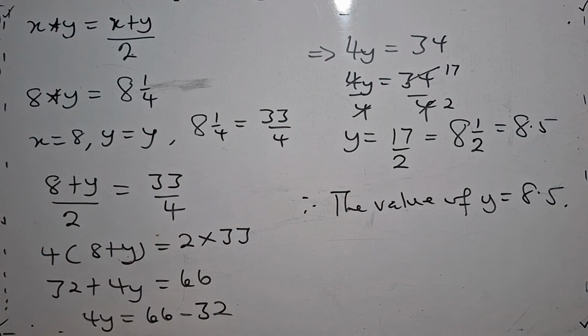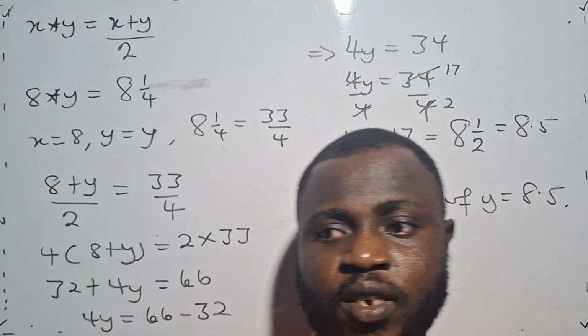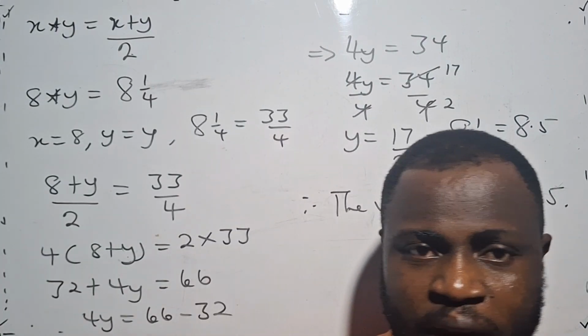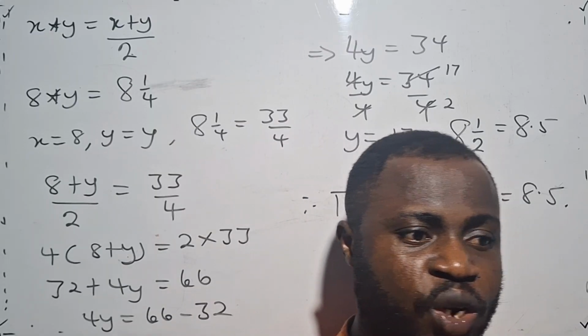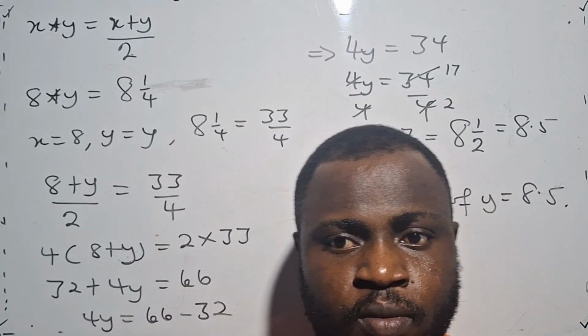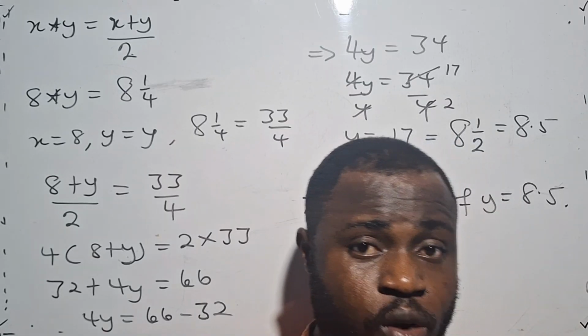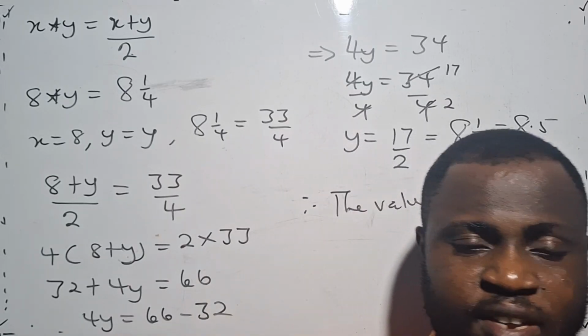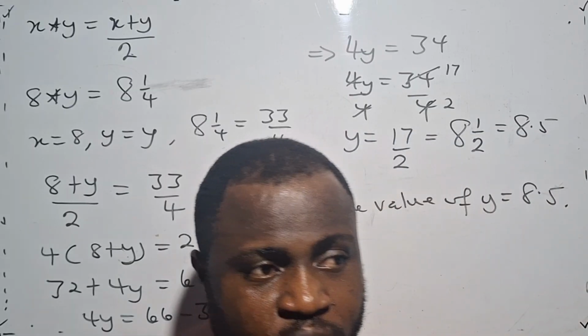So these are all past questions I've selected on binary operations. So this is the last question on this introductory lesson, which is lesson 1 on binary operation. Watch out for lesson 2, which is relation involving sets. Yes, on binary operation. That's a little tricky. But before that, I will encourage you to watch my lesson on sets, so that when I get to the relation involving sets, you understand it more.